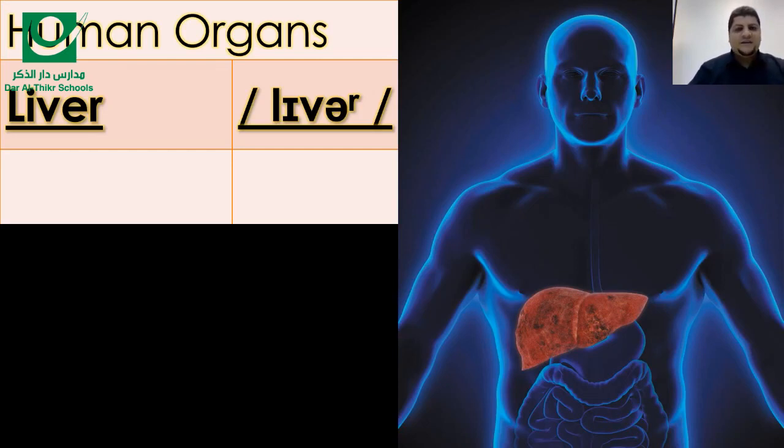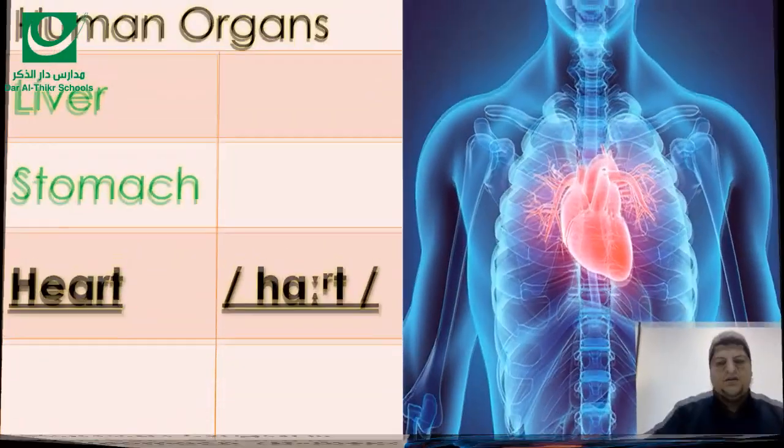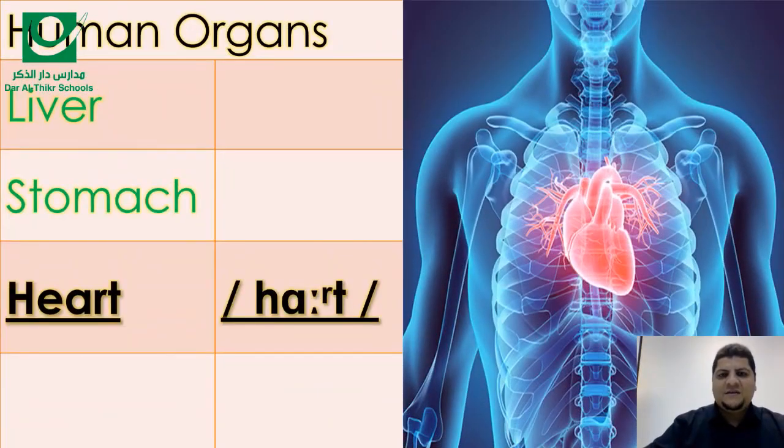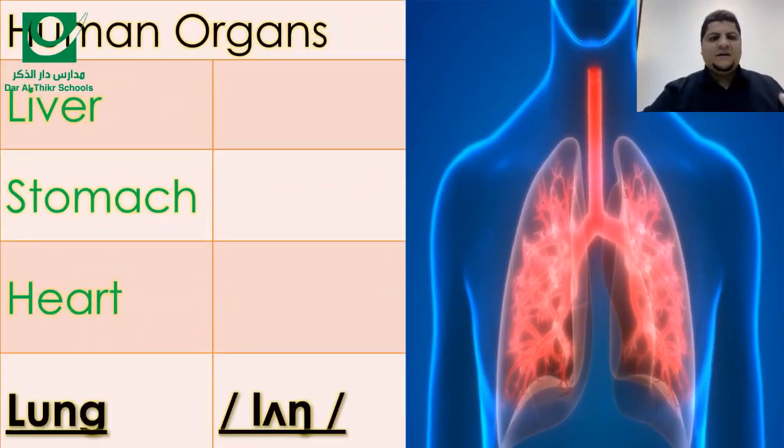Here if you look at the liver, of course you are going to say the R if you are speaking American, but the British people won't say it. Liver. Stomach, and this is the stomach. We also have heart, and this is the heart. Also we have lung. You can say it nasal from the nose. If you say it from the nose, you can drop the g, so you say lung.